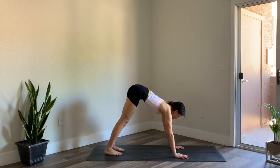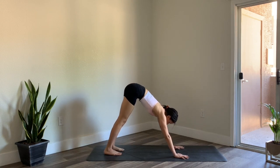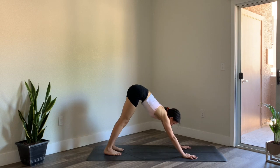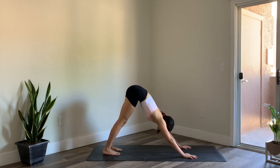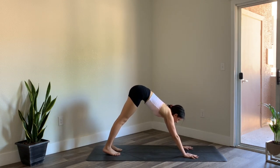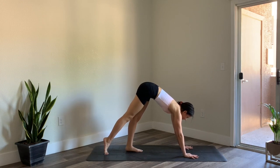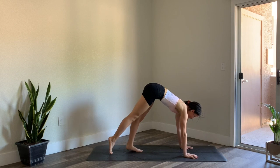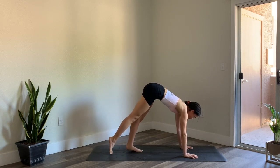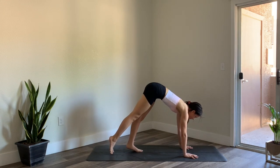From here we're going to play around with handstand. If you feel more comfortable in a different inversion — maybe headstand — feel free to go there, or you can pause the video and move your mat so that you're against the wall if you'd like support. We're going to play around with finding bunny hops into an L-shape handstand. Lift your gaze, look down at the palms, make sure the hands are shoulder-width distance apart, fingers are spread nice and wide, really gripping the mat — finding what's called spider fingers by pressing the palms and the tips of the fingers into the mat so the knuckles are lifted.